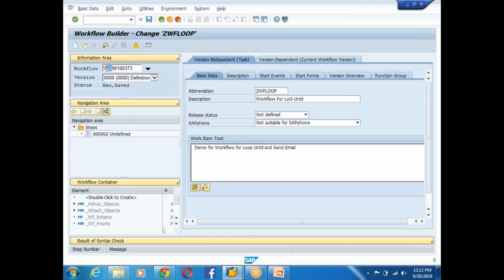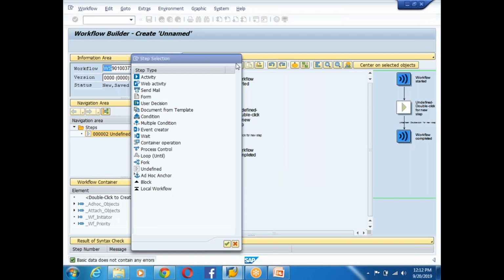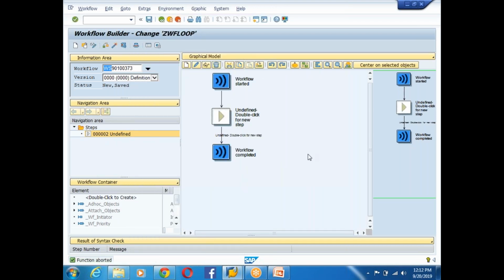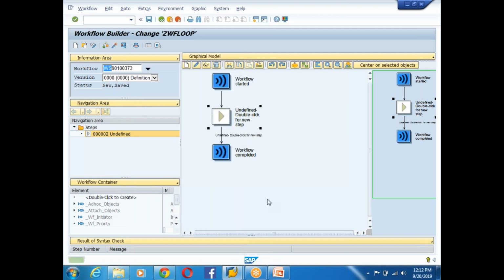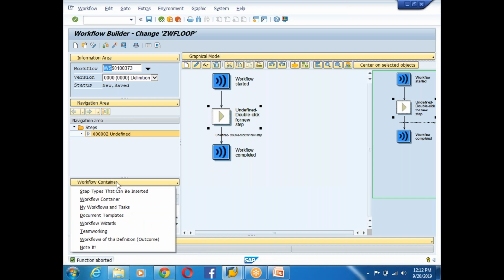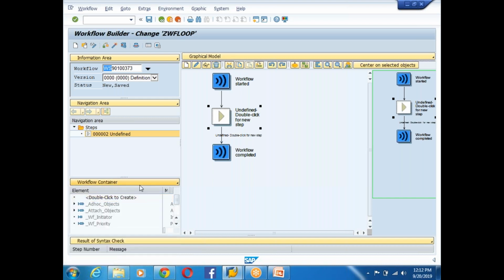See this, it's a WS because it's a multi-step task. Since you are in the SWDD, it's a multi-step task, and it provides WS as a prefix. And here you can see there is an undefined block. There is a step started and a step completed, and you can right click and create. First of all, if I want to write a program, you need to have workflow elements, and the workflow container is the memory area.